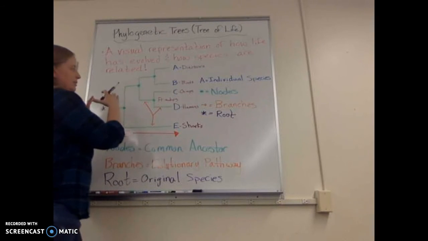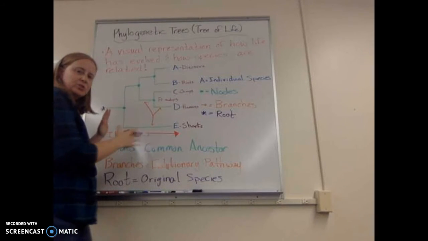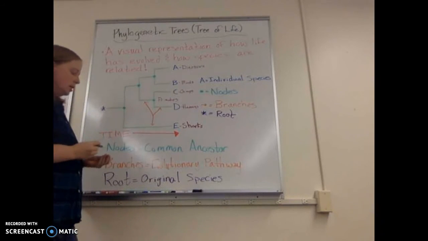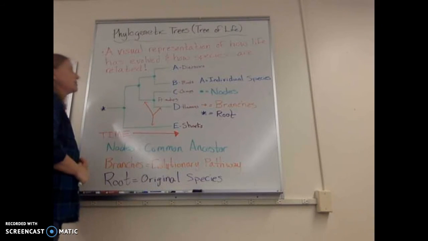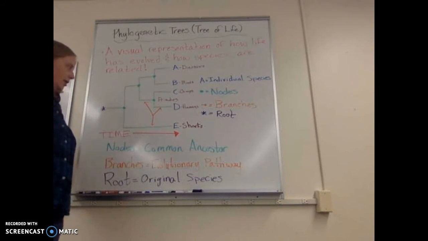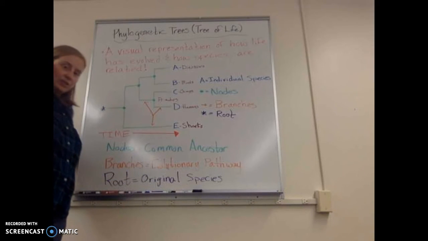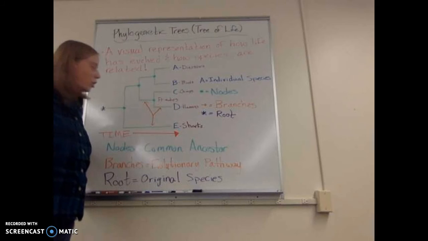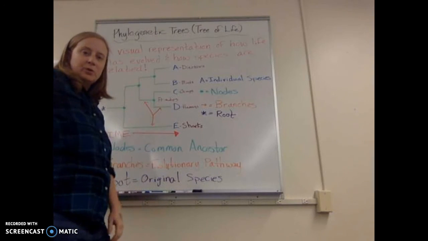So we're going to look at some of these. They get really complex, of course, because we have millions of species. But this is a simplified version of what a phylogenetic tree says and does and means. Let me know if you have any questions, but I'm going to give you some worksheets to practice this. And then you guys will be doing an activity where you design your own phylogenetic tree through a simulation.